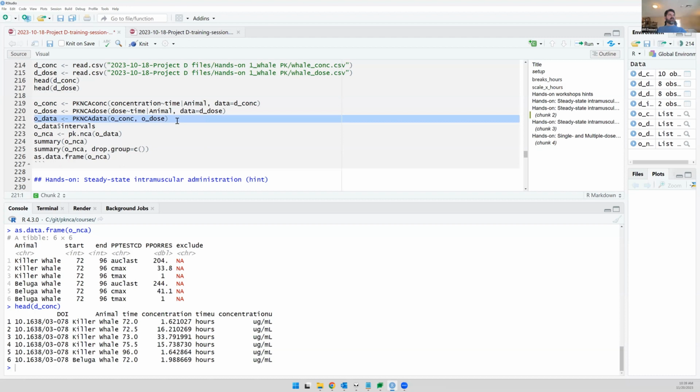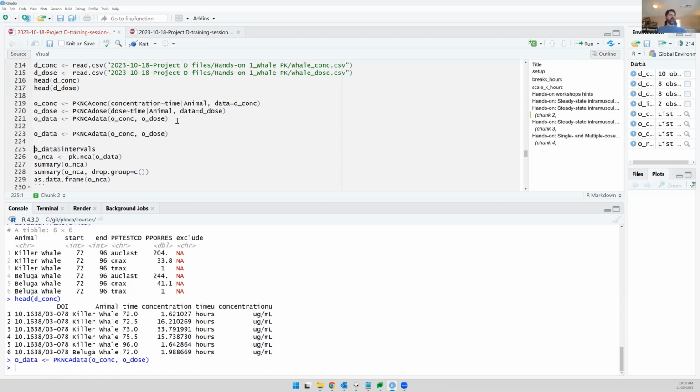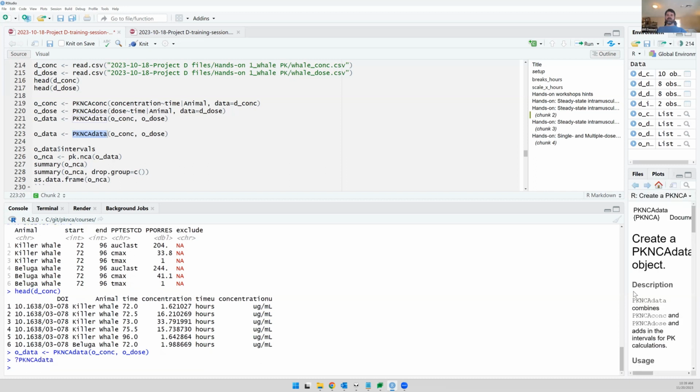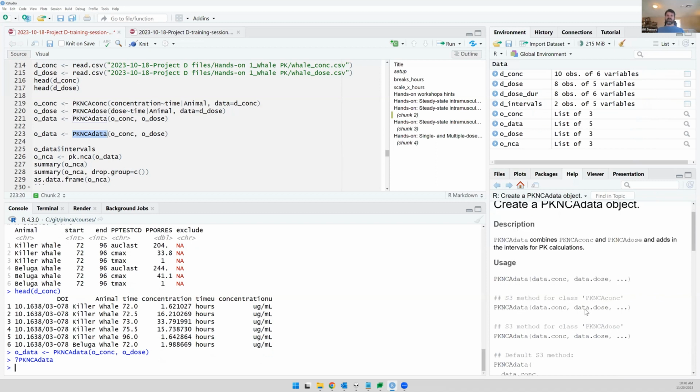So with PKNCAdata, if you just run it by giving it the concentration and dosing data, then what it's doing behind the scenes is it's looking at these first two objects, and it'll accept concentration and dose in either order, concentration first or dose first.